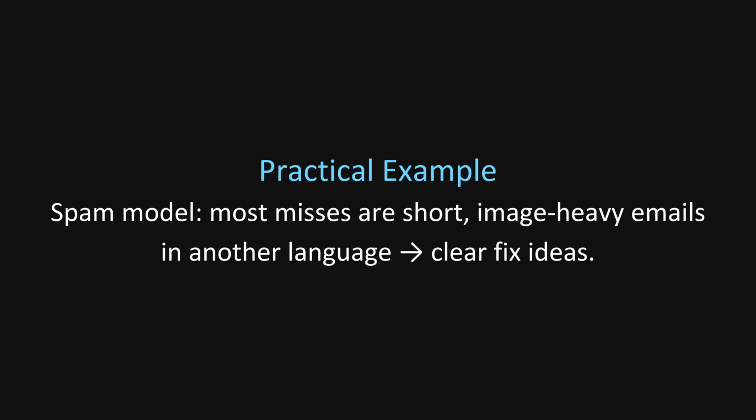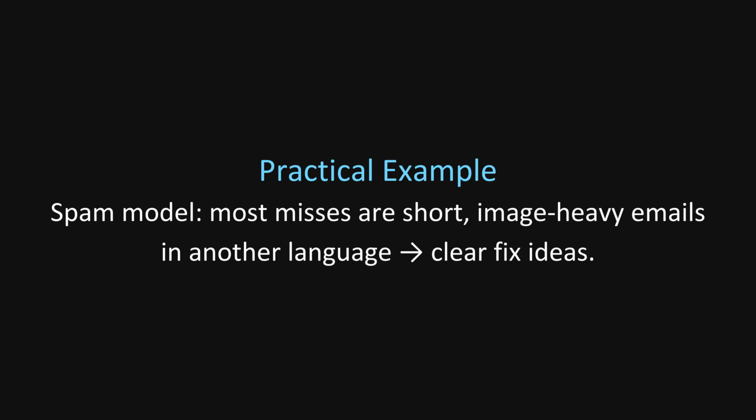Imagine a spam classifier that looks accurate overall, but error analysis reveals that most false negatives are short, image-heavy emails in another language. By inspecting those misclassified examples side by side, you might discover missing language support or weak handling of image-only content, prompting you to add new training data or features.